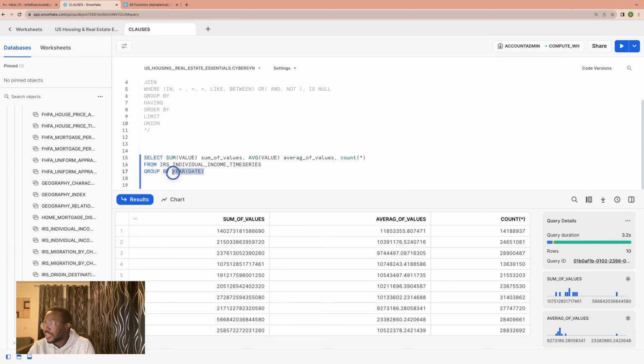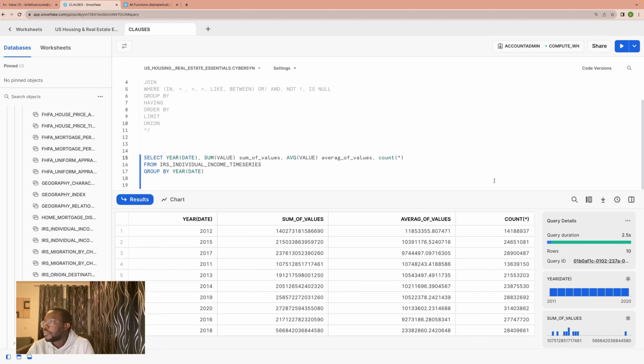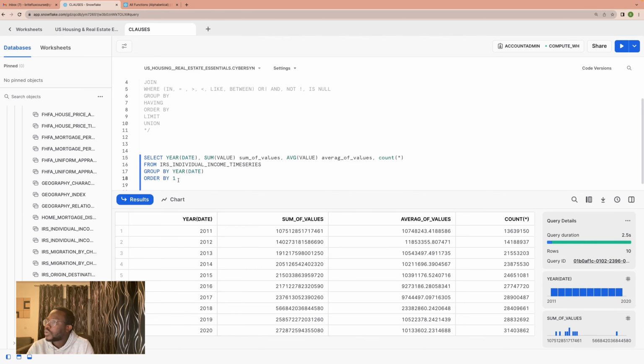But we never told select to show us the year until now, where we have included it here. Select has to show us the year. So now you don't just get the counts or the averages, you also get the actual year that this sum of values and count corresponds to. Right? So one other way you can do this sorting is to order by one, right?